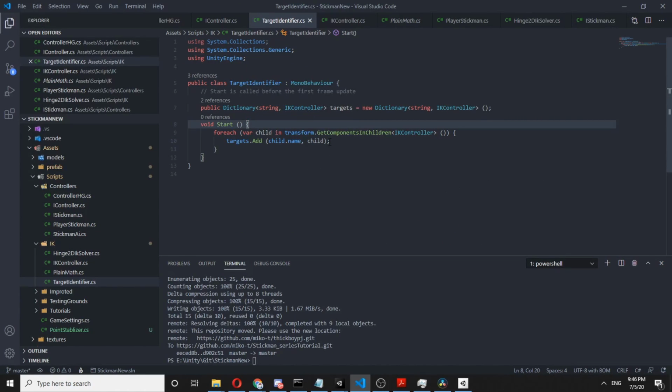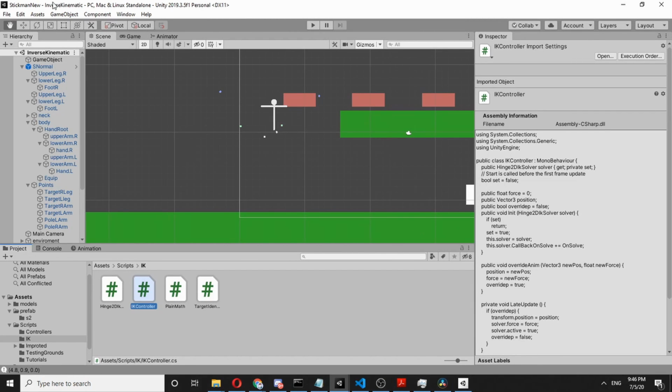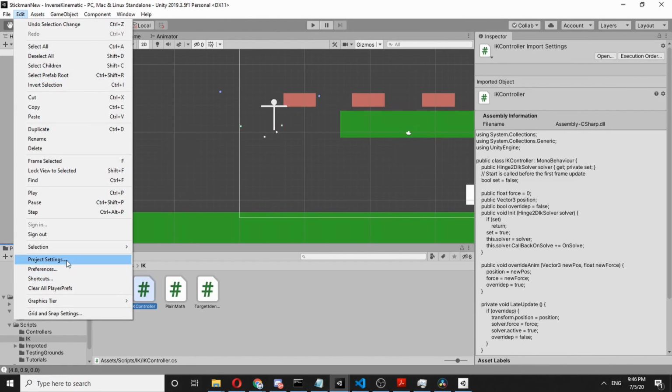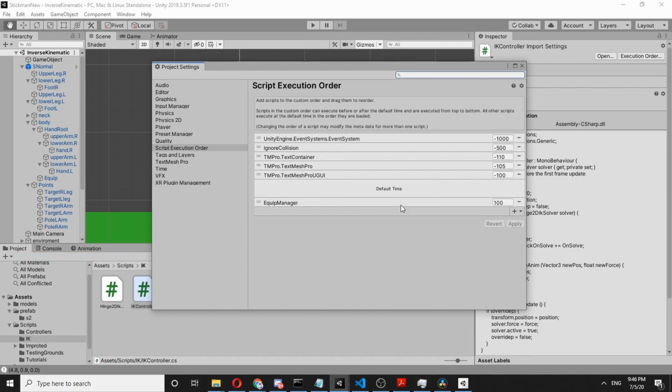Okay. So there might be a bug over here. Maybe IkController didn't initiate yet. So we need to make sure the target identifier start method is happening fairly late. Do this by going inside the project settings and target identifier, set it to 200 or whatever.